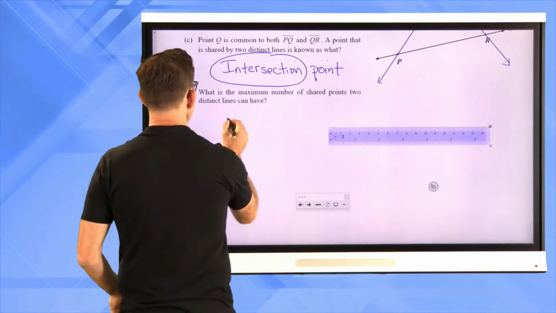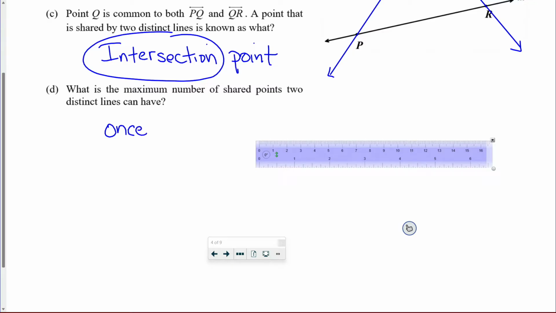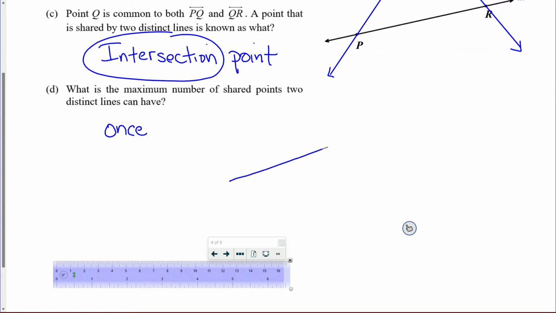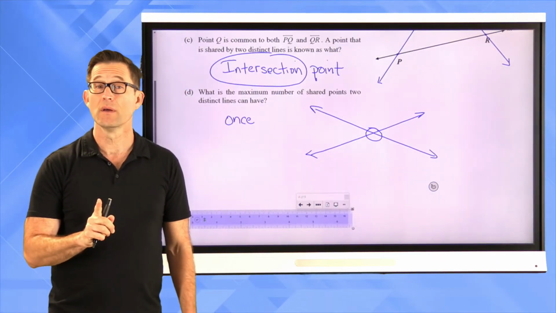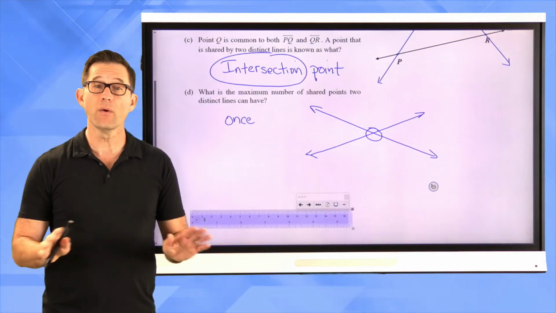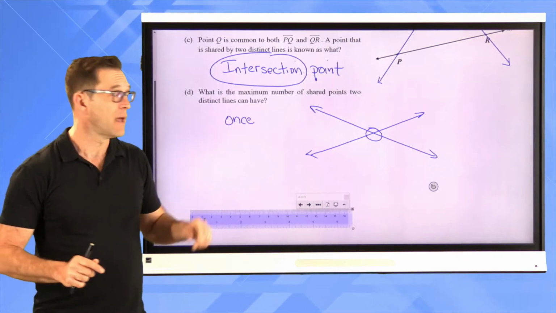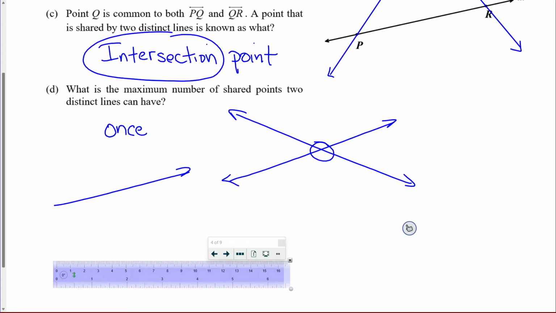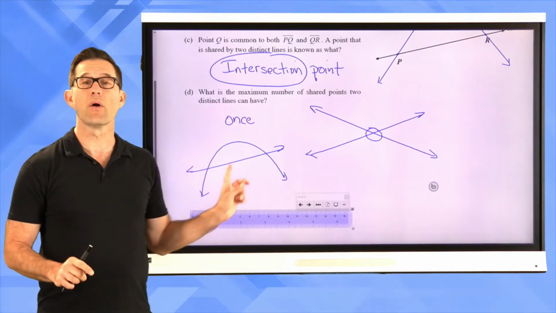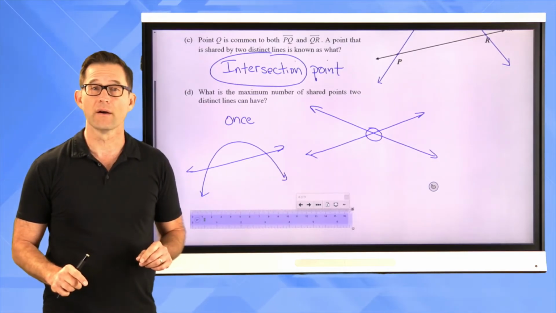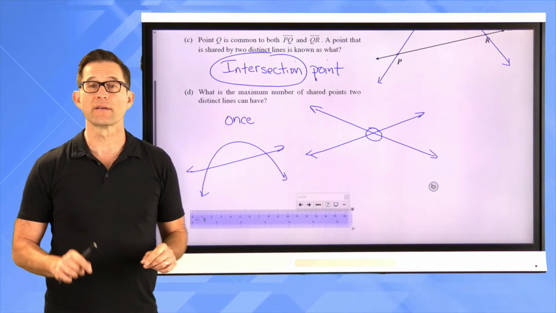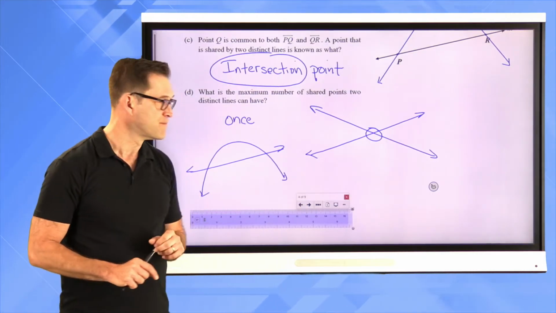And again, this is a postulate or an assumption that we make just based on all of our knowledge, right? If I've got a line and another line and they're both straight, the most I can have is one intersection point. That's the most, all right? And we can also have lines that we'll see eventually that have no intersection points, but if they are different, the most they can have is one. Now you might say, ah, but what if I have a line that goes like this and then a line that goes like this, right? Well, in this case, of course, this is no longer a straight line. That is a curved line. So two straight lines can intersect at most once. All right, let's keep going.